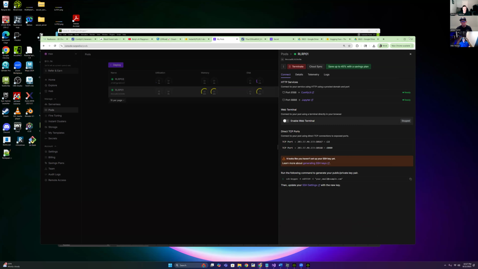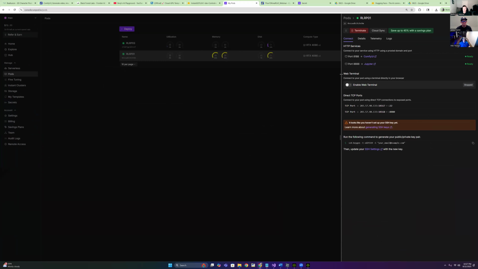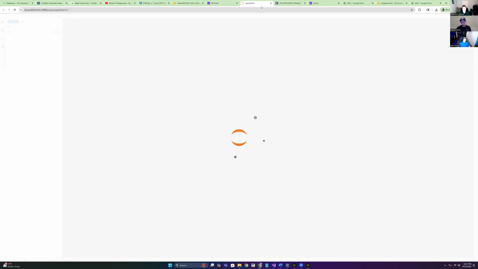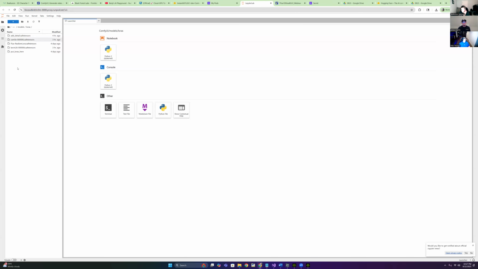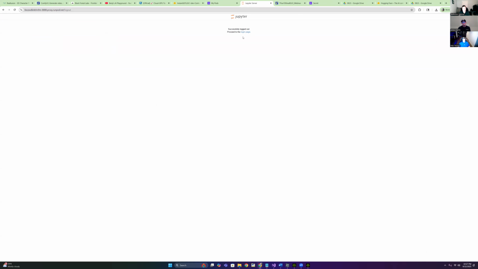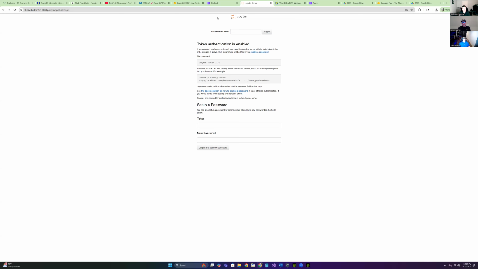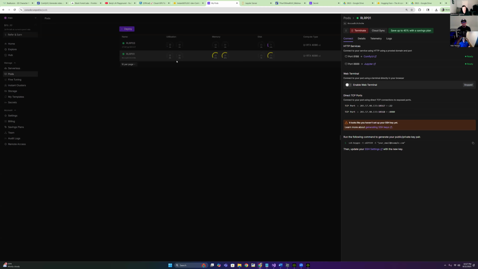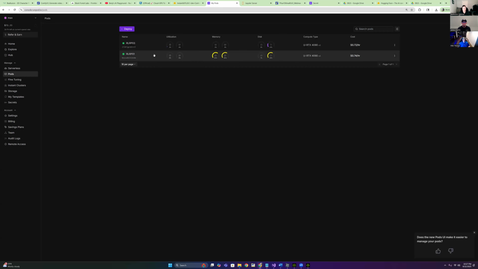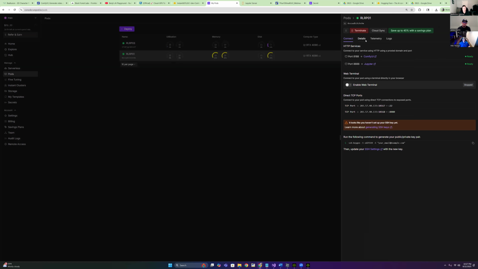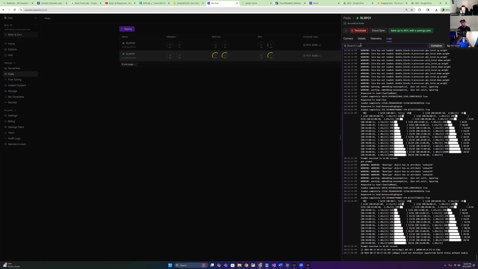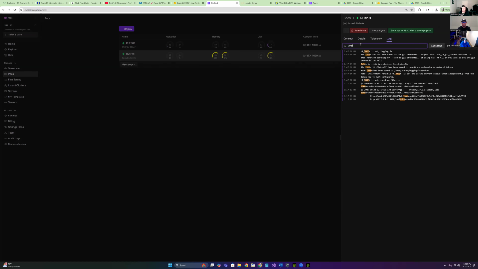So essentially, once your RunPod's up, when you want to go in and add your LoRAs, you have to get access to your Jupyter Lab, which is basically just a Linux box. So you're going to open up your Jupyter Lab. The first time that you get in, you have to log in with your Jupyter token. The way that you get access to your Jupyter Lab token once everything's launched is you can just come into your logs, to your log file over here, and type in token.